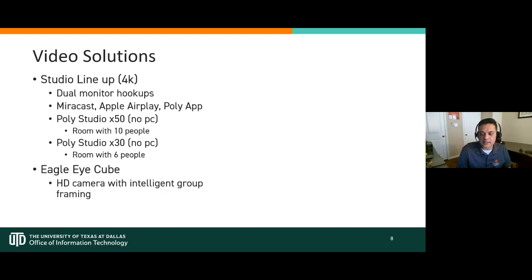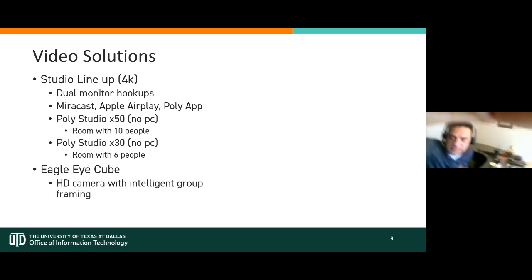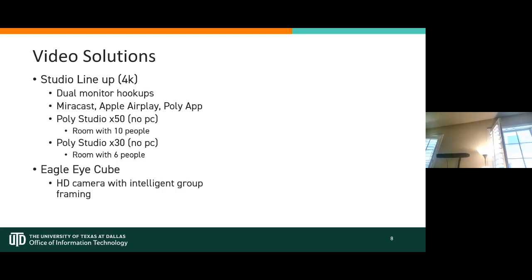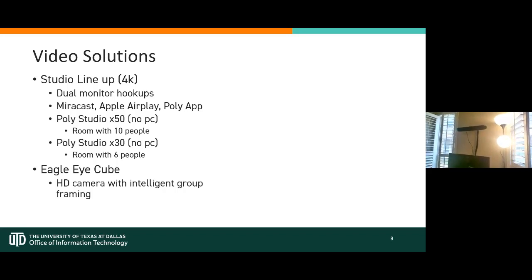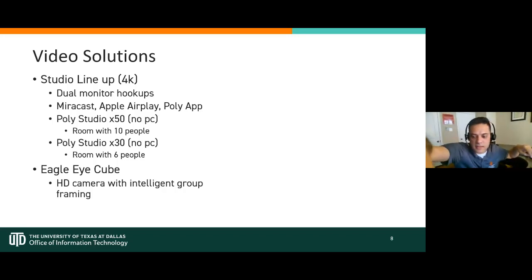They have a dual monitor hookup on them, so that means you can have two large TVs next to each other. I'm sorry, we lost the video feed on that one too, but I'm going to do something really bad here and show you. That's what it looks like on a TV. That right there is the X50. It's just a sound bar, and what it does is you hook it up to your TV. You can hook it up to two TVs at the same time. You can have people's video feed on one TV and the content you're presenting on the other side. We're working on making them work with ClickShares if you're used to that already.